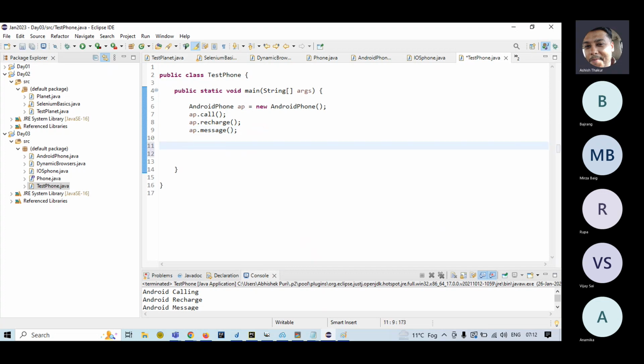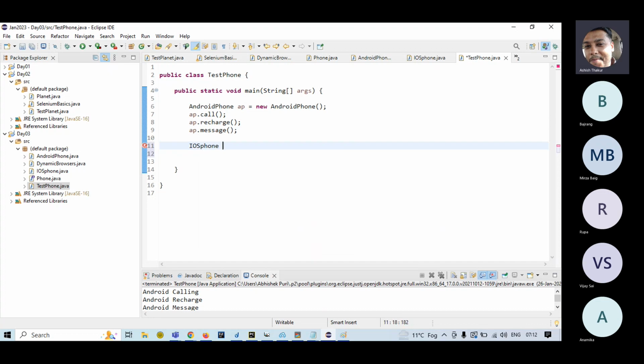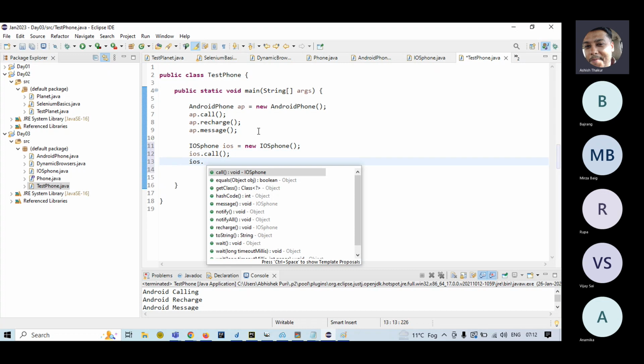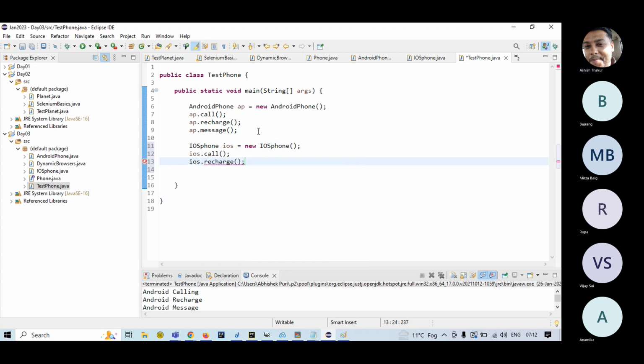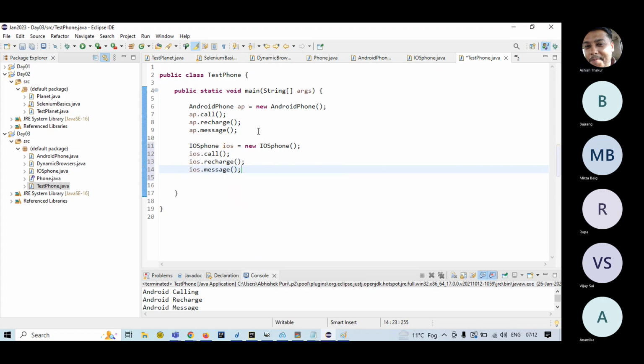Fine. Now, similarly, iOS phone, and you can write iOS dot call, iOS dot recharge, iOS dot message.